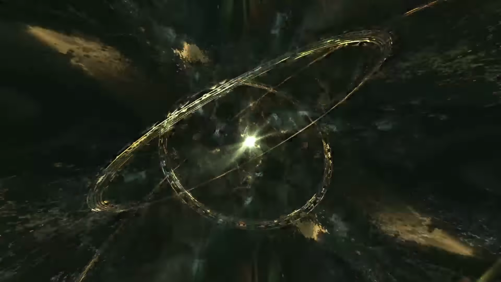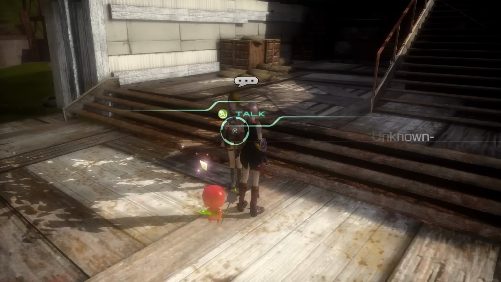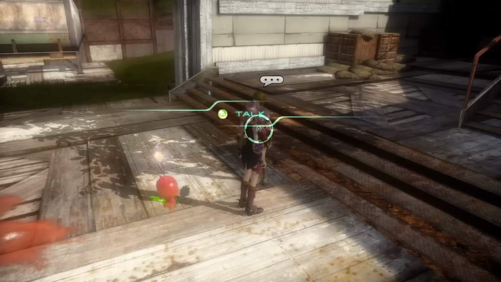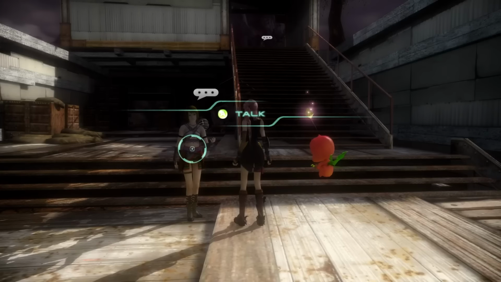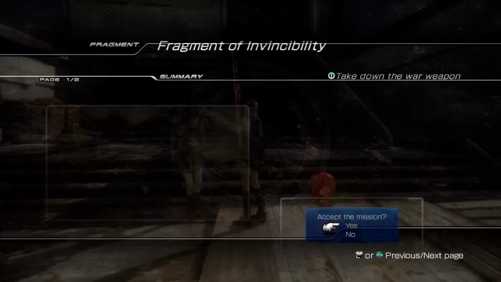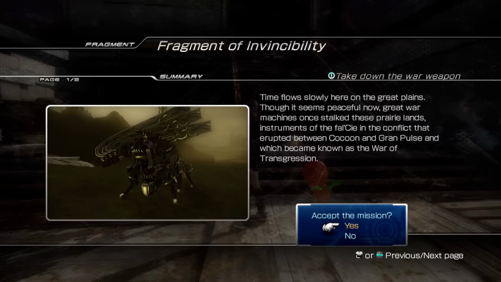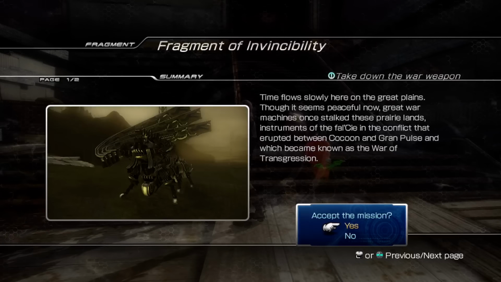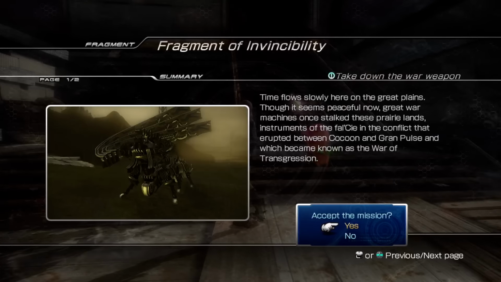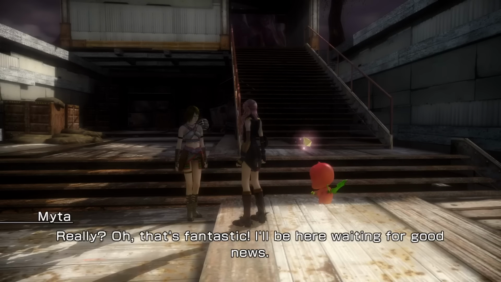And boom, you come across this video, guess what? I got you. And look at this. You see this? And look at this. Now she wants to talk? There's a strange monster roaming the area. If only someone would make it go away. You see this? This is what we're... Oh my goodness. See, now it pops up. Now it pops up. Really? Oh, that's fantastic. I'll be here waiting for good news.